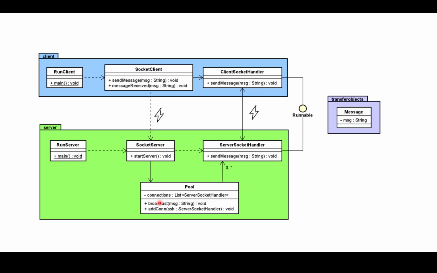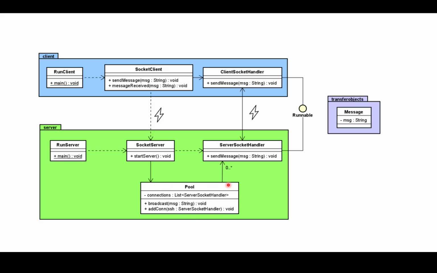So there was a lot of programming. We made our chat client server system. It sort of looks like this, with slightly different names. This one turned out to be an internal class, but we saw something that you're going to need whenever you do client server with sockets. Later on you're going to see another technology called remote method invocation, but for sockets you need to have a socket handler on the server side. You will need a socket handler on the client side. And if you need some kind of chat thing, you could use a type of pool.